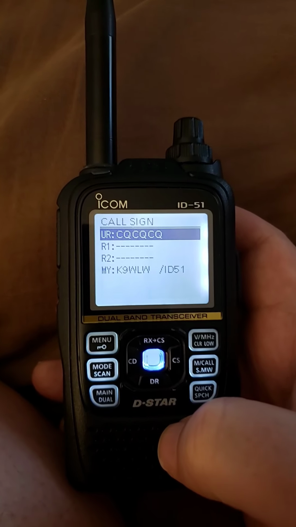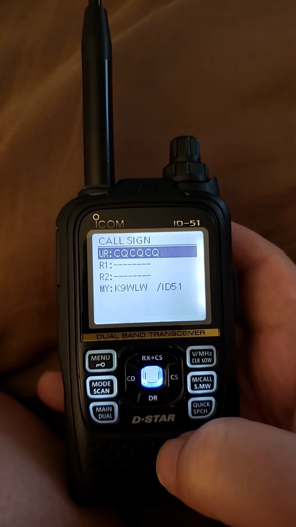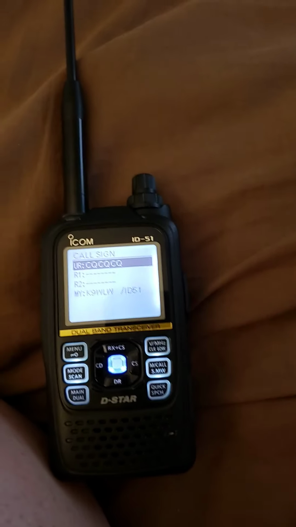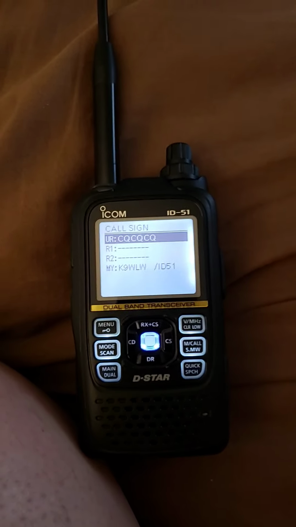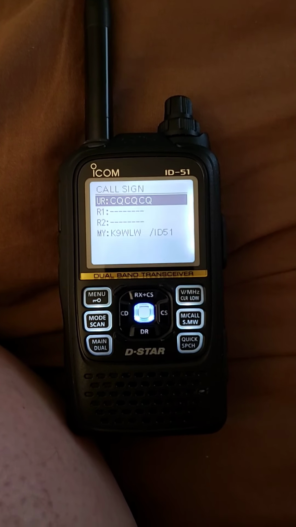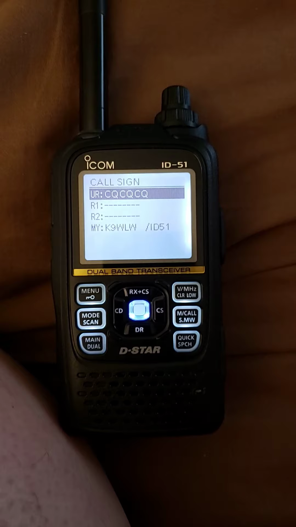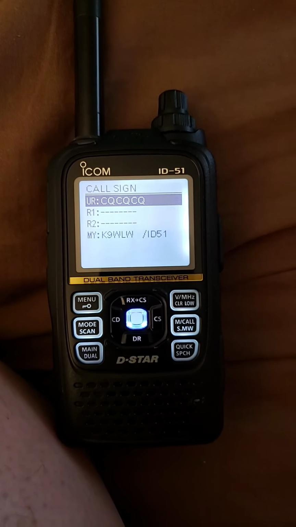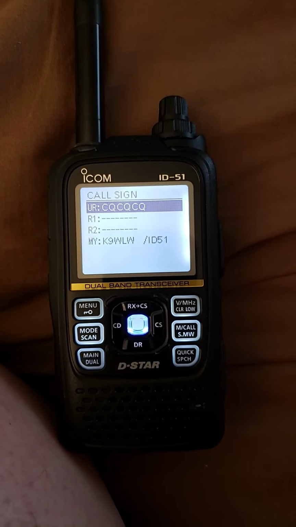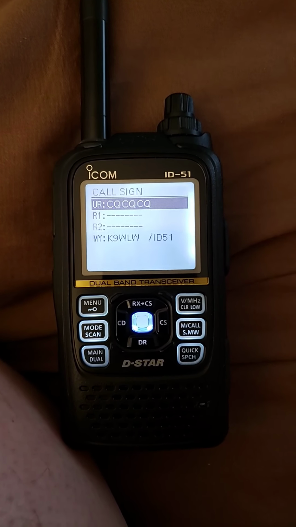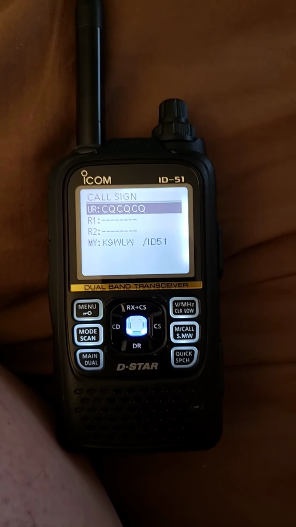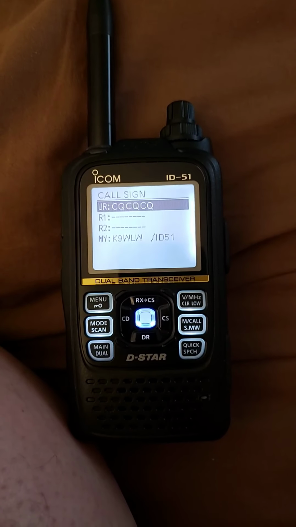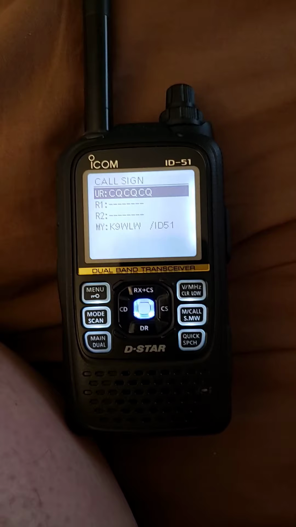There we go. Okay. Let's say you were wanting to QSO with a friend of yours who also had a DStar radio, and you decided to choose a simplex frequency. You're not using any kind of repeater. You're not using any kind of network that will put you over the internet. You're just simply transmitting the old-fashioned my radio to your radio, the old RF method that we all grew up knowing. Okay?